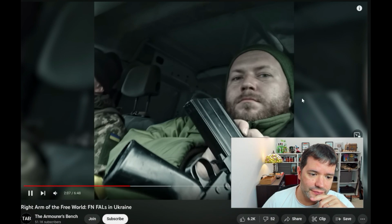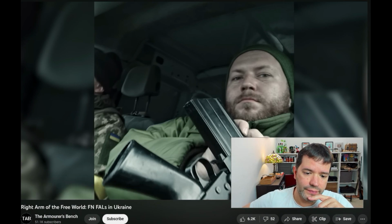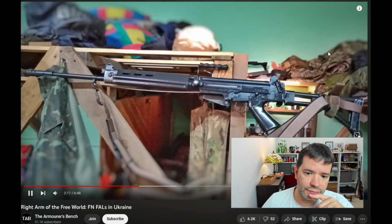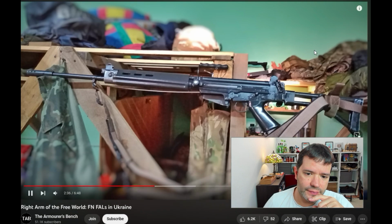I contacted Dmytro and he was kind enough to share his thoughts on the rifle. Cool. He explained that he liked the rifle and has only had one stoppage. He said it jammed a cartridge case once in an intense fight, but the problem was quickly resolved. He also explained that he really likes the 7.62x51 round. Yeah. And on operations he was able to carry up to 9 magazines for the rifle. He confirmed that the rifles are select fire, and when I asked him about ammunition availability, Dmytro said there's some available, but it can't be found everywhere.